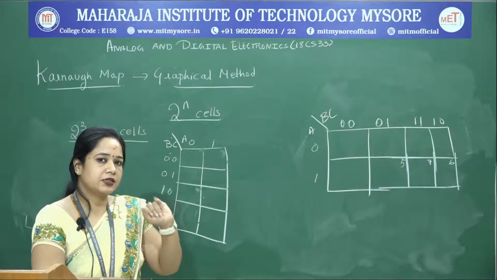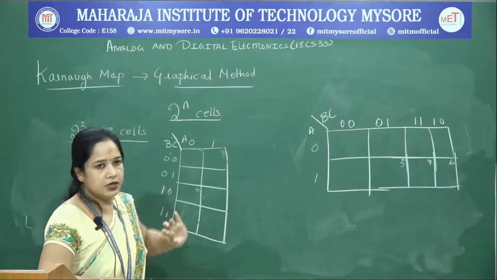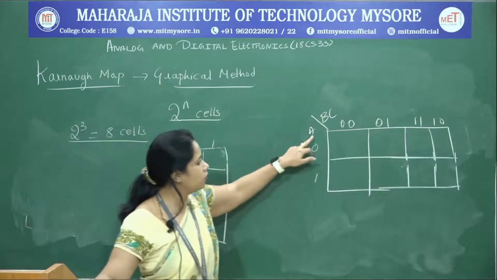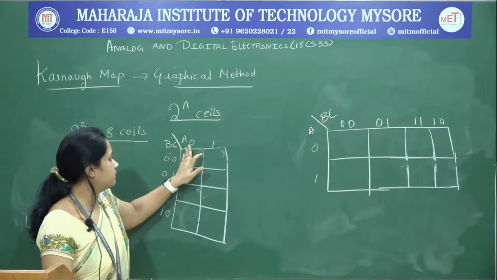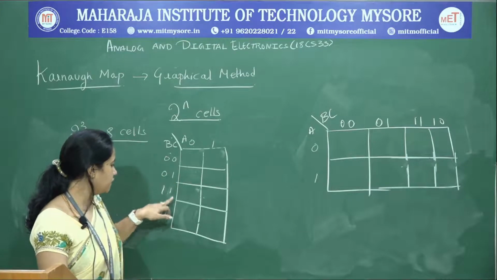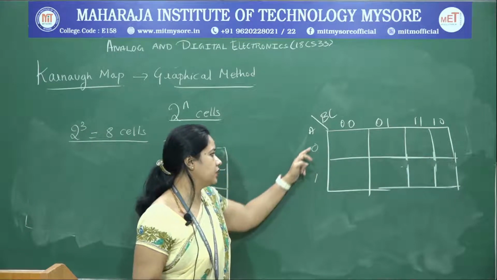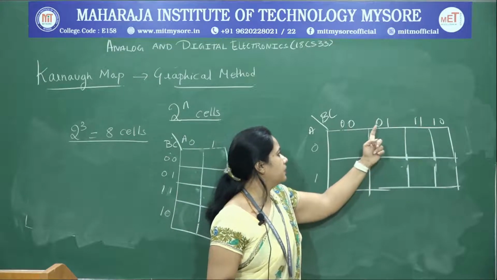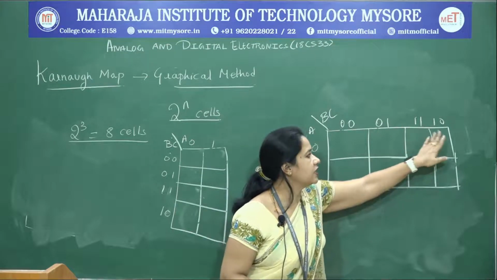Let me call the 3 variables A, B and C. We can again write the K map either using this representation or that representation. Here I have taken A on one side, BC on the other side, and when you go with this representation, we take A here and BC on the other side. So, here we write all possible values of A, that is 0 1, and BC 0 0, 0 1. Please note, it is not 1 0 and 1 1, it is 1 1 and 1 0. Here again it is 0 1, all possible values of A are 0 and 1, 0 0 representing B bar C bar, 0 1 representing B bar C, this is BC and BC bar. Again here 0 0, 0 1, 1 1 comes first and 1 0 goes next.